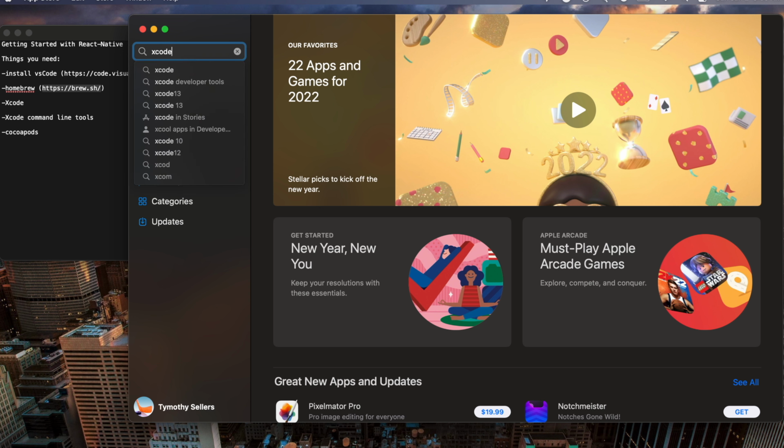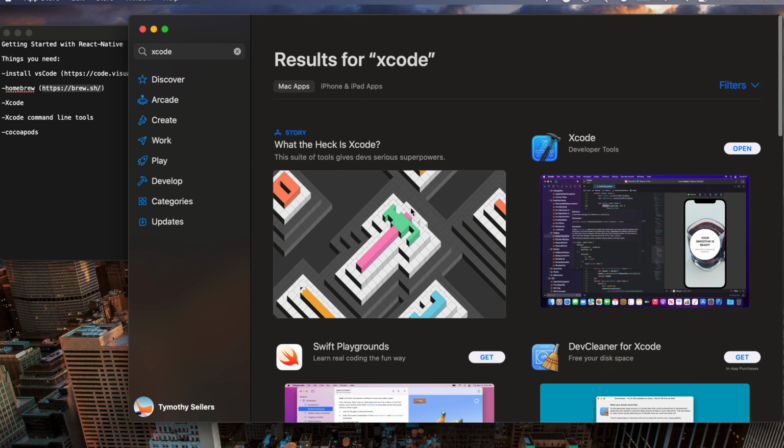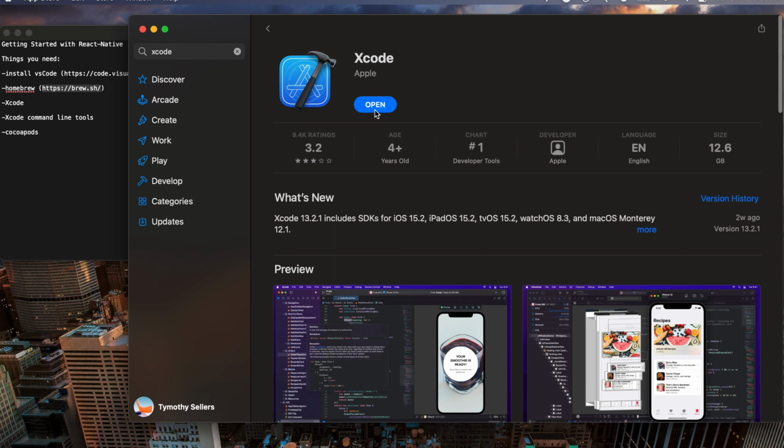Awesome, now that we've got Homebrew installed, we can jump over to the Apple App Store and just type in the search bar Xcode. So you're going to want to go to the one that has this little icon right here. It says Xcode, developed by Apple, and then the description is developer tools. So you'll have a little download link. Just go ahead and click that guy. It's going to take a little bit. It's a pretty meaty package, but you're going to need that.